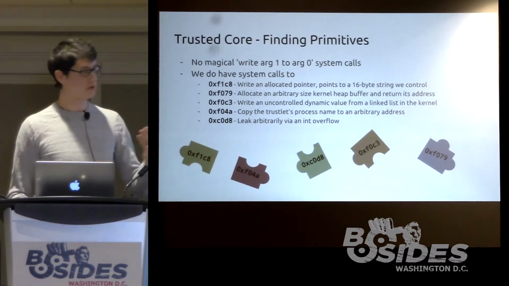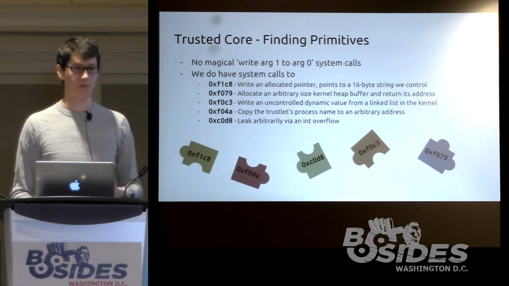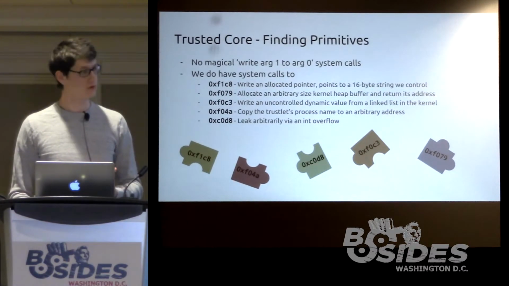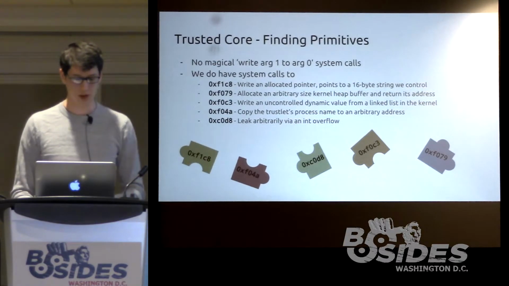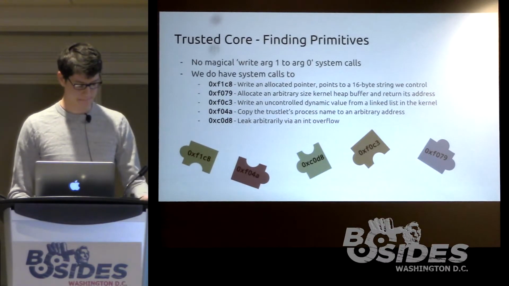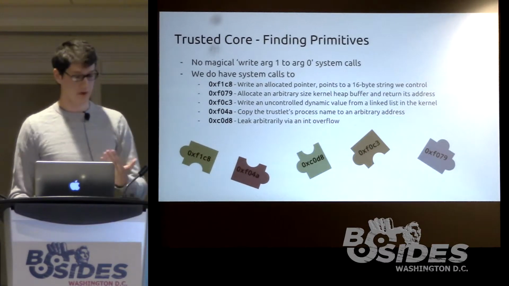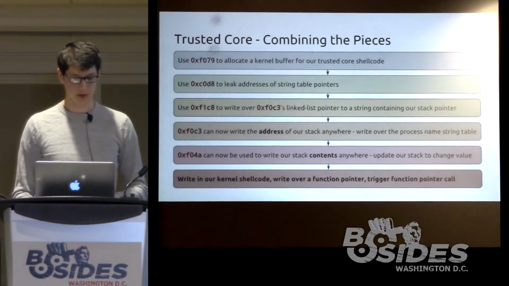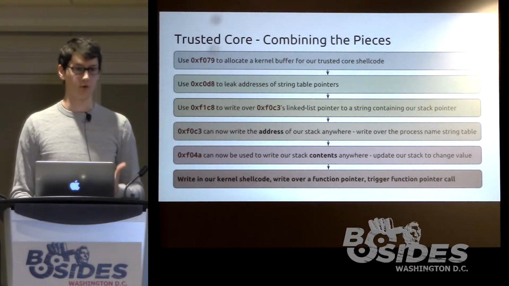All these bugs, in fact the first 4, have to do with the actual pointer sanitization problem. Of course, there are other more legitimate bugs inside the kernel, such as an integer overflow which we can use to read arbitrary addresses. I'm not going to go over this right now since I think I have about 10 minutes left, but the slides will be online so you can check it out later. Essentially we're able to combine all these small gadgets of functionality and make it into an arbitrary write.